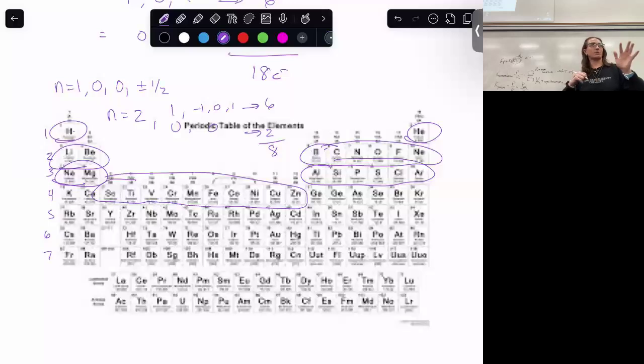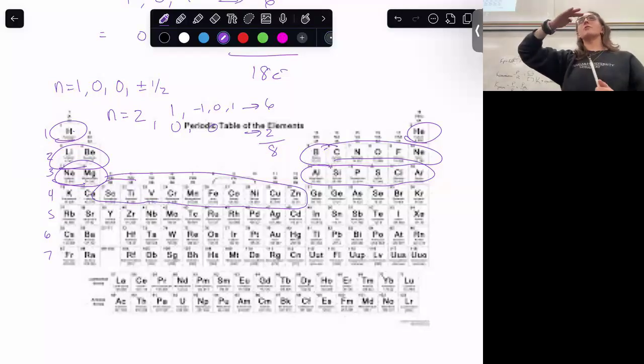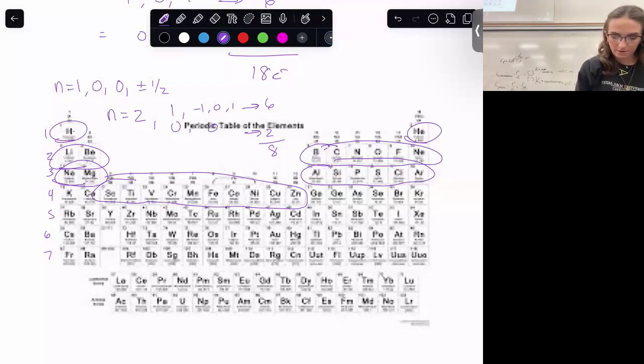Do you remember in class where Dr. Bengali said that the 4s and the 3d are very similar in energy level? It's right here. The 4s is just a little bit lower in energy. This is your 4s right here. This is your 3d right here. So they're very close. So the 4s fills first before that 3d. And you can see that on the periodic table because if you're going left to right, you hit the 4s before you hit the 3d. So you can use your periodic table to your advantage when you're filling up your electron configurations.